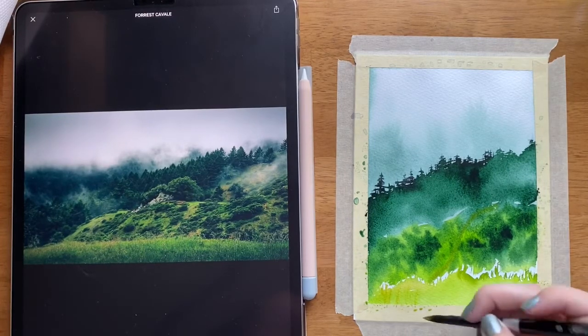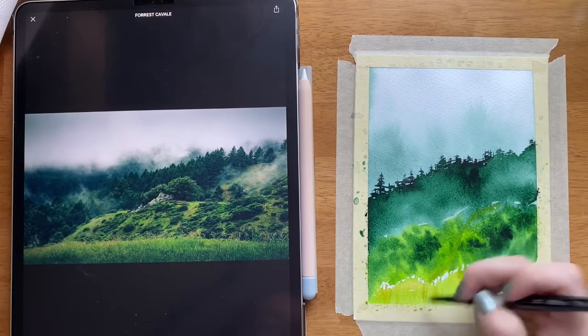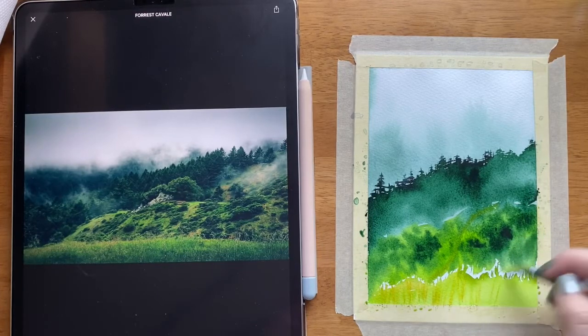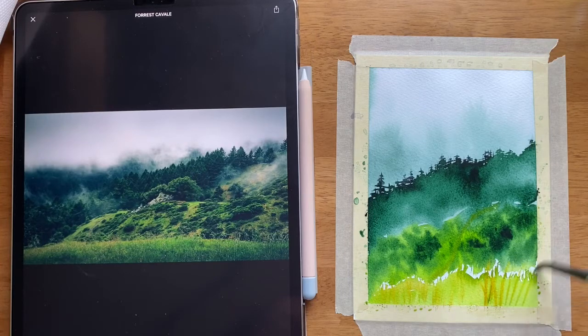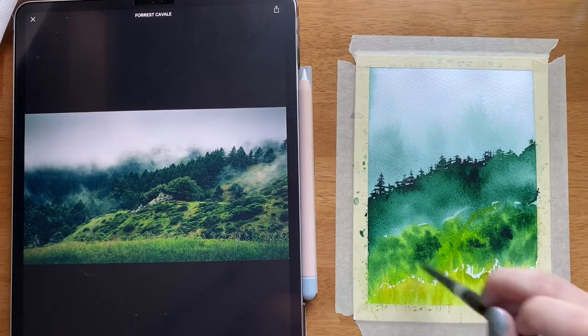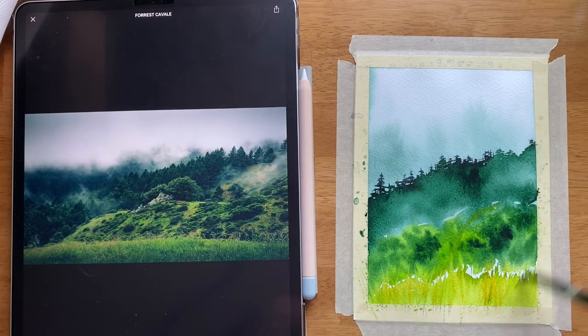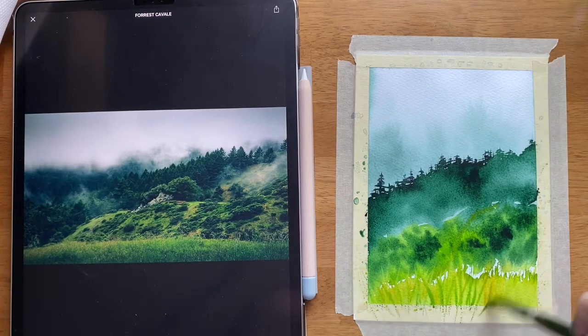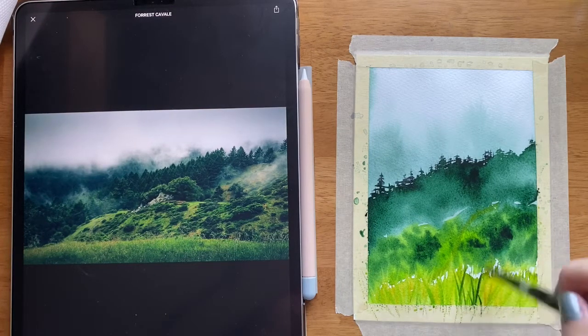So I'm going to paint some grass, and I'm painting this grass in thin strokes coming from the bottom of the page. And notice how my grassy area is still wet, and so the grass here is blurry, but because I'm painting in thin strokes and using heavily pigmented yellow ochre, I can still kind of see the lines of the grass where it's kind of jutting into view right here. And so I'm doing yellow ochre, and then I'm also doing some green grass here, and then I'm going to do some darker green as well to add even more contrast.